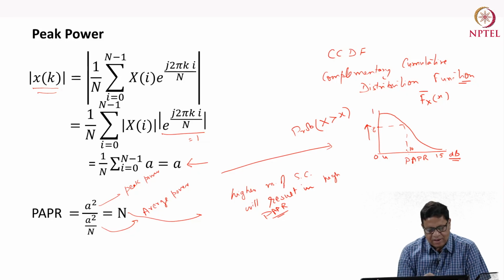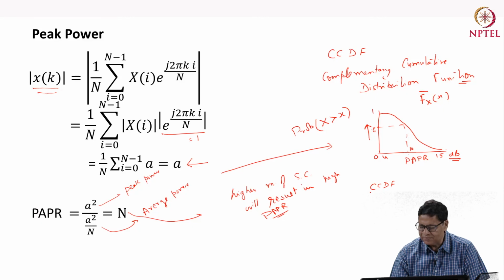So the correct definition, or the way it is defined for OFDM, is to find out the CCDF for PAPR. So basically it tells you what is the probability that the value is more than a certain threshold, right? So the higher the PAPR, there will be more degradation in the performance of the system, because the devices which are being used have limited dynamic range. So if the OFDM signal exceeds the dynamic range, then it results in distortion.